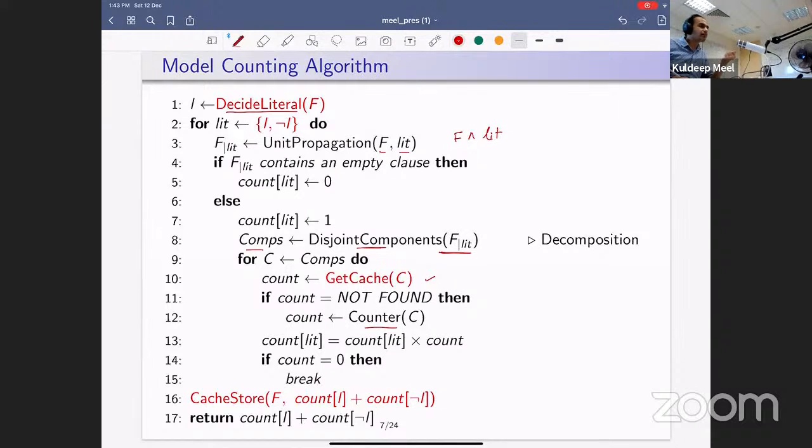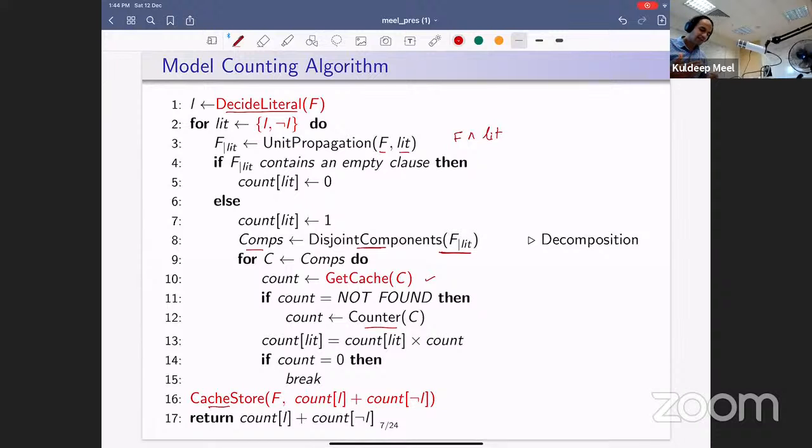And finally, once I have counted for F and L and F and not L, now I know the count for F, and I'm going to store this in the cache, right? So this is a recursive process. As you can see, first we start with the formula, and then we go into one side of this search space, get the counts over there, then we go into the other part, and we combine the two counts. And in our cache, we store the formula as well, because the formula in its entirety is also just one component. A component, just to make sure we are on the same page, is just a set of clauses. Okay. And then finally, the count that we get is the count written at the very end of the run of this algorithm. Okay, so that's what all the counters look like.